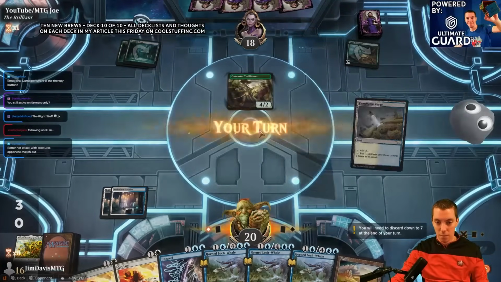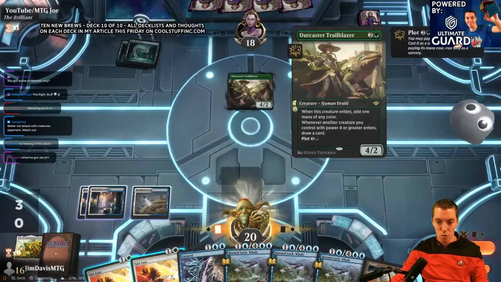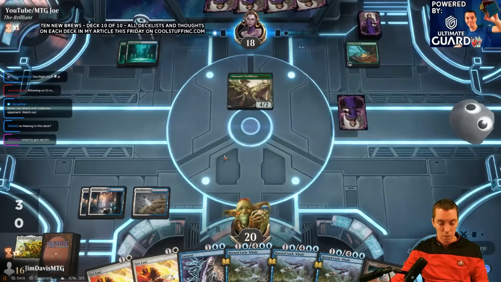Add a green, play Trailblazer. Wherever it has to actually enter, so we can stave things off here.